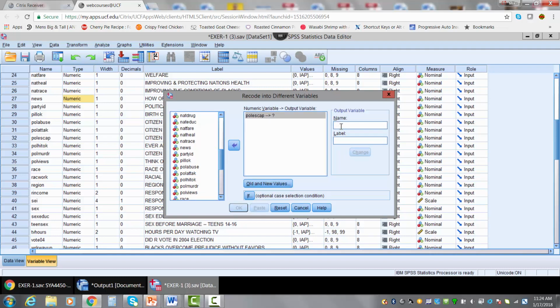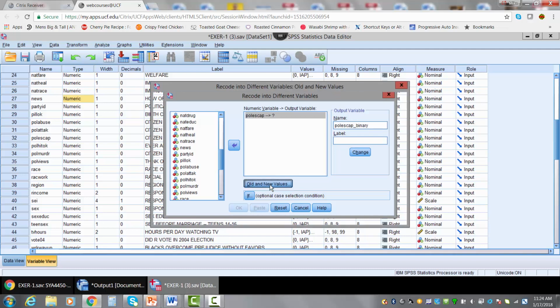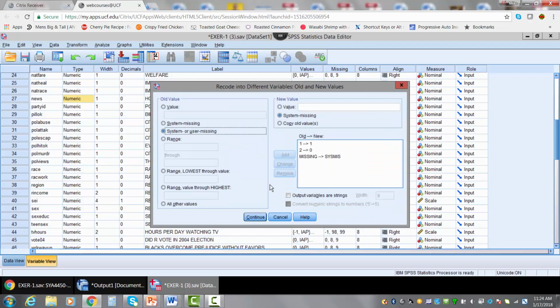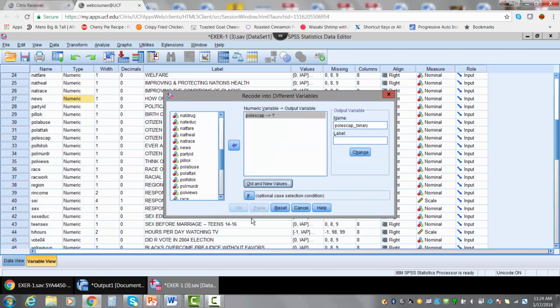However you want to say it. SCAP binary. Go to old and new values. Hey, look, that stuff's still there, huh? It's still the same thing for each one. So you can say continue, change, and OK.